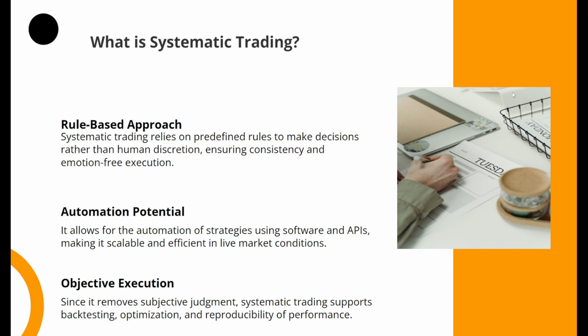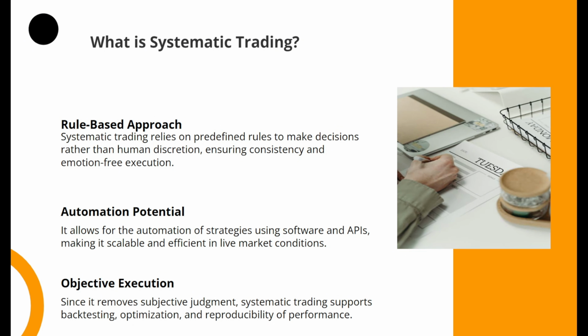So, what is systematic trading? It's a rules-based approach that relies on rules: entry, exit, and stop loss, so you don't have any discretion, and it removes the emotions so you can be consistent with your trading. And of course, there is automation potential because an AI bot or whatever, a trading bot, could run the rules because they are completely objective. But that's not important for complete beginners, that is just something that can be implemented.